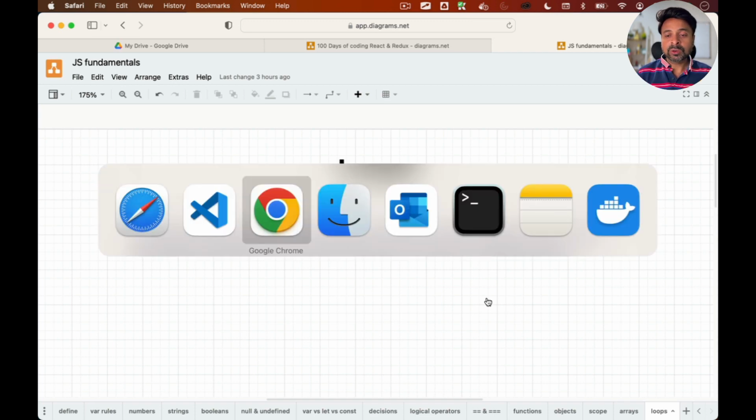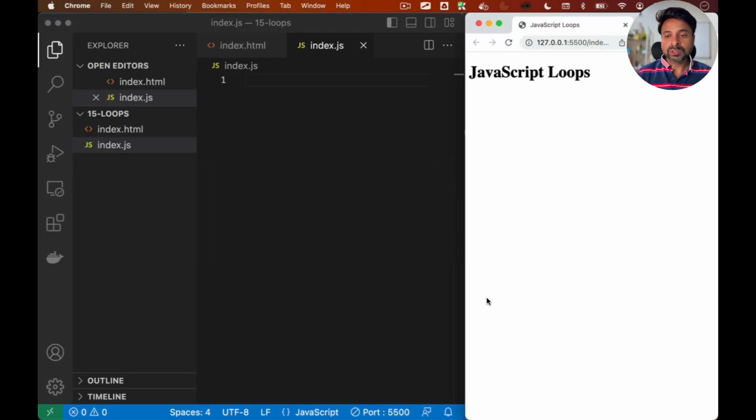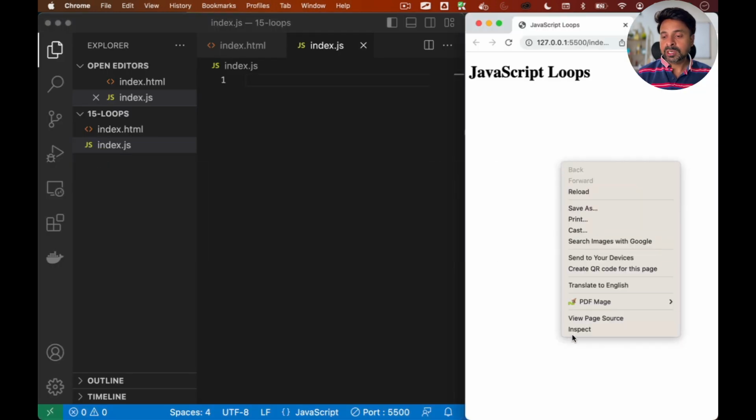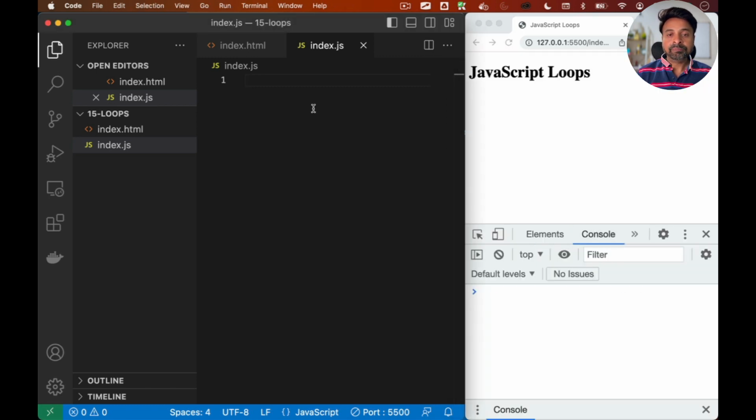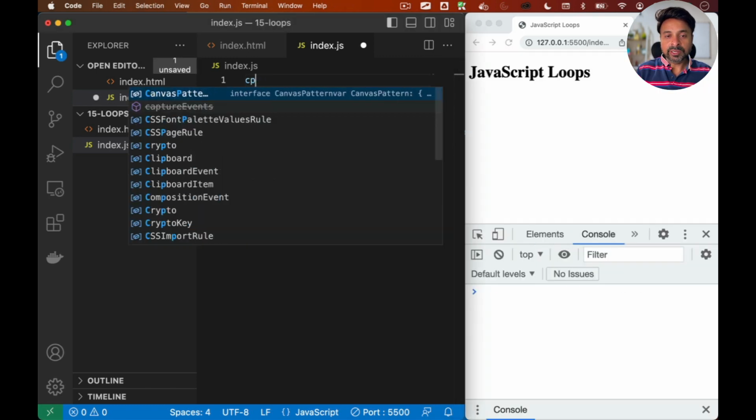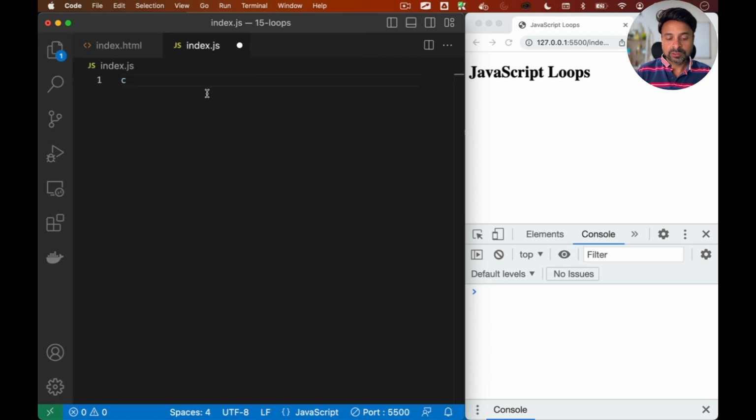There are different types of loops in JavaScript. So I'll go back to my code editor, and let's open the console also. Say I have this console.log, and suppose I want to print hello 5 times.